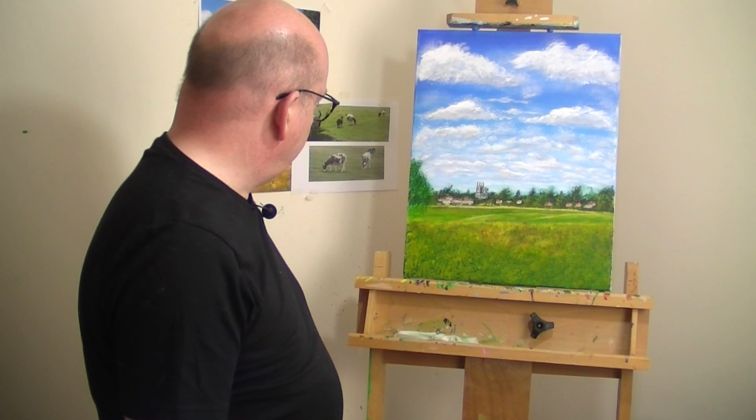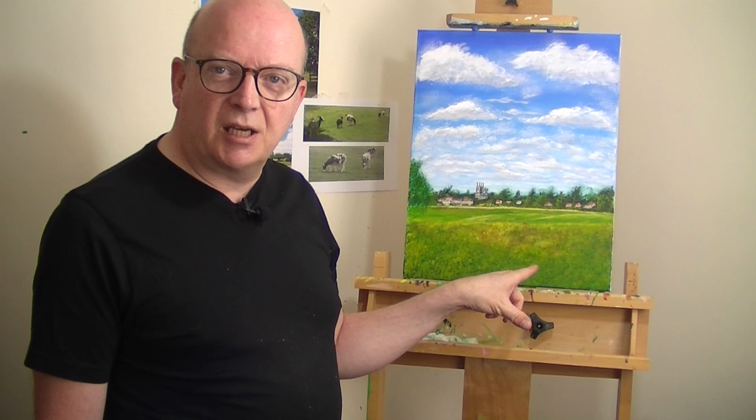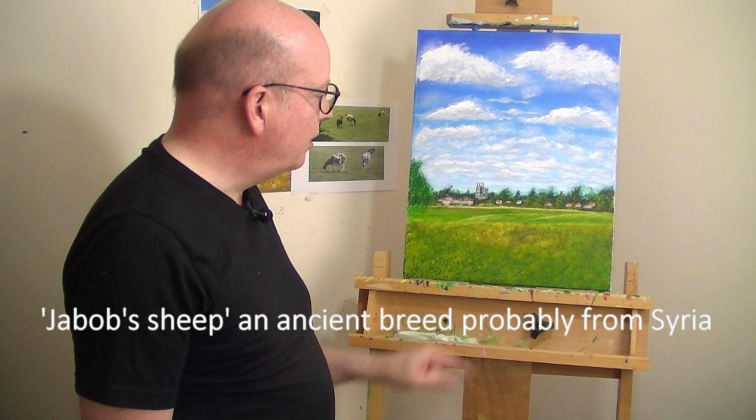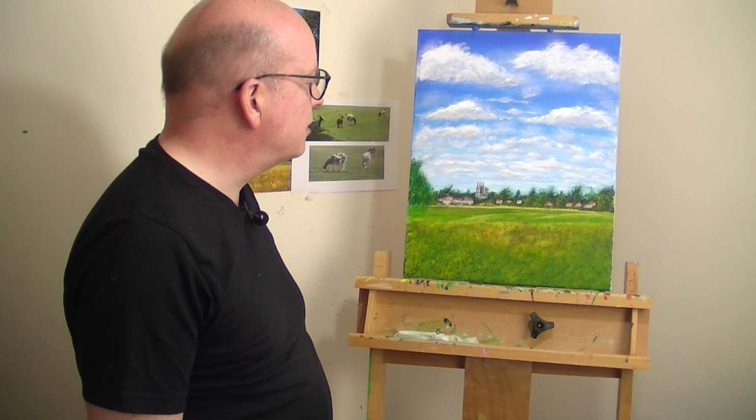And I'm even going to attempt to paint sheep in here, because this is actually the grounds of Melford Hall, and they have a very specific type of sheep. It's a Syrian, quite a rare breed of sheep. So I'm going to attempt to paint one into the foreground, just add a bit of foreground interest. Put the tree here, dapple a few other little sheep around just to get a sense of perspective, highlights in the mid-ground, and then see where that takes us tomorrow. So that's it for today.